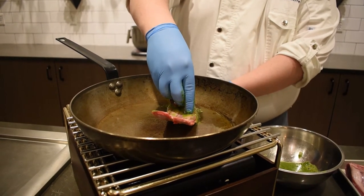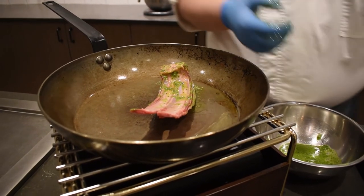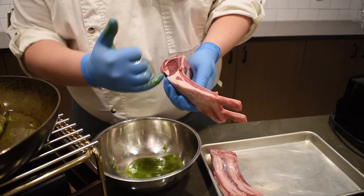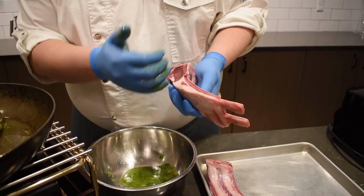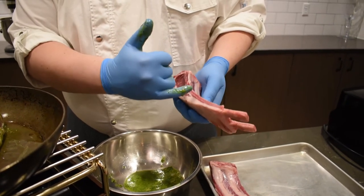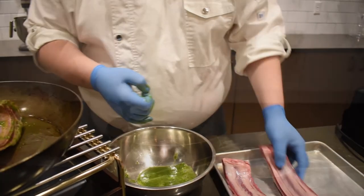So at this point, we're just gonna raise that heat up a little bit and let that cook right on that cap of the lamb. So you see on the lamb, you've got this nice fat cap that lives right here. It's got a lot of really nice flavor in that fat. So what we really wanna do is just render that down nice and slowly without really cooking the eye too much. So we render that down, it's gonna make all of this inner rib meat really delicious. It's a really nice bone to pick up and snack on.